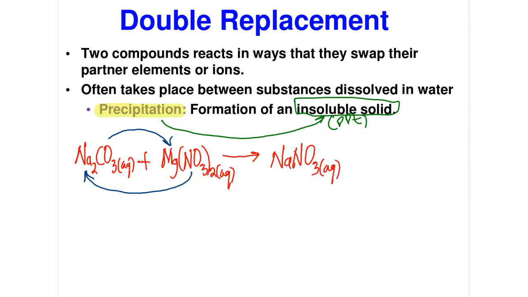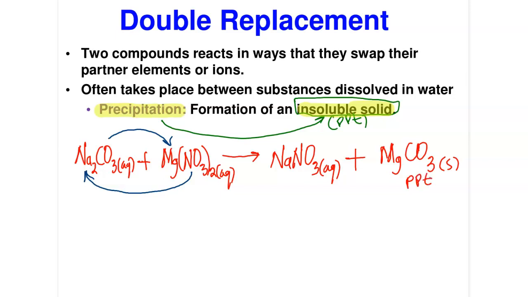And then remember I said one of the products must be an insoluble solid. Now this is usually the soluble one. We're going to determine this with what we call the solubility table. Now remember, this is going to join this one, so this is going to form magnesium, which is 2+, carbonate is 2-. So if they swap, since their charges are equal, we'll just cancel it. You're going to have magnesium carbonate. Now magnesium carbonate is the solid. So you start with 2 aqueous substances. Look at it. This is aqueous. This is aqueous. You now end up with what? You started with 2 aqueous substances, and then you ended up with 1 aqueous and 1 solid. So this is actually the precipitate.